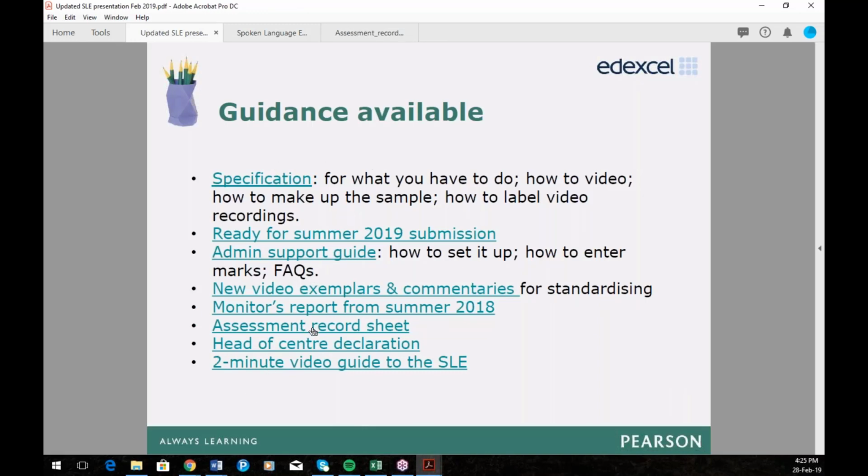So the 2 pieces of paperwork are that sheet that we were looking at, the head of centre declaration, which your head teacher signs to say that everybody has had the opportunity to do the spoken language endorsement.